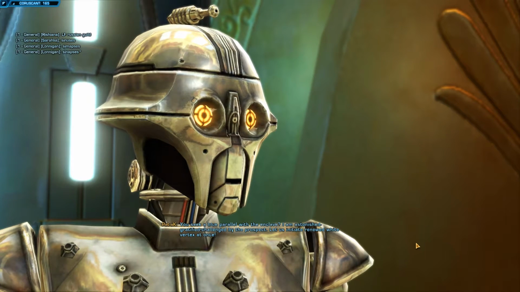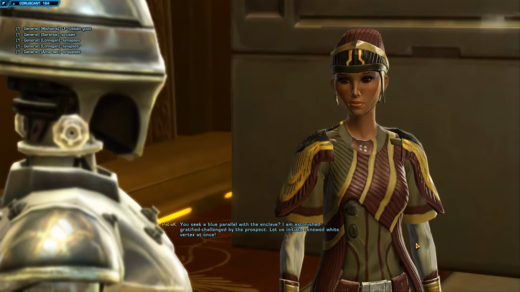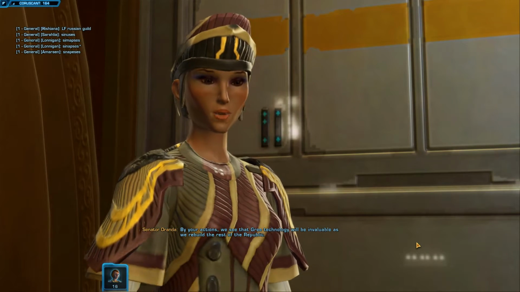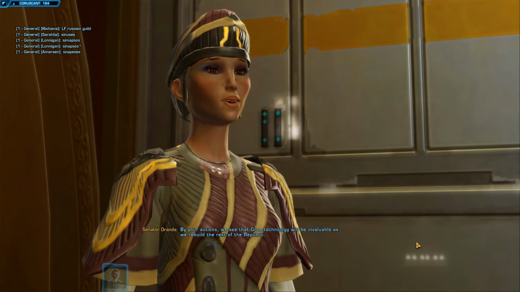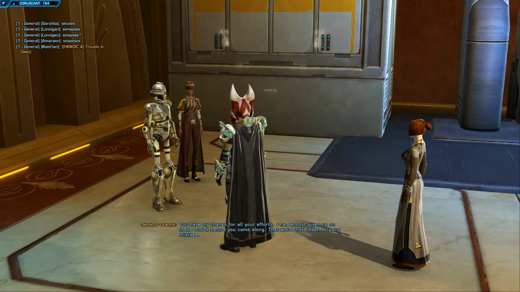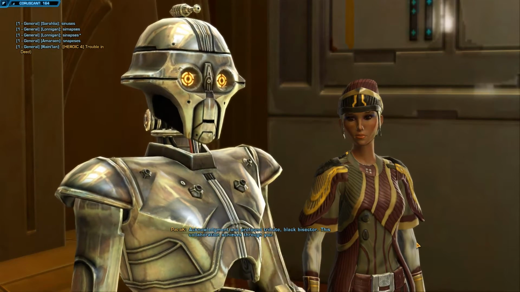You seek a blue parallel with the Enclave. I am astonished, gratified, challenged by the prospect. Let us initiate renewed White Vertex at once. I'm glad to have aided the formation of this new alliance. By your actions, we see that Gree technology will be invaluable as we rebuild the rest of the Republic. You have my thanks for all your efforts. I'd almost given up on these droids before you came along. That would have been a costly mistake. Acknowledgement and profound tribute, Black Bisector. This collaboration achieves through you.